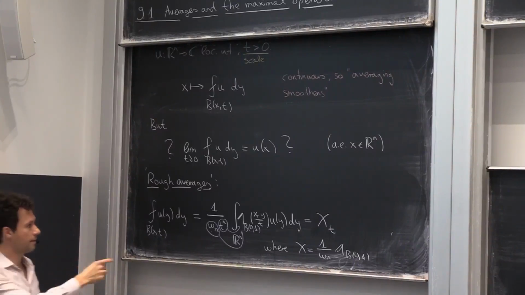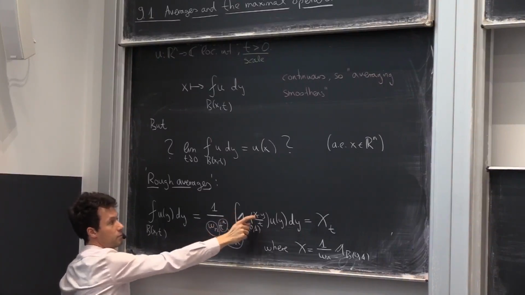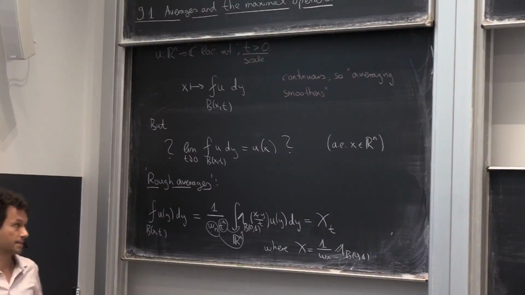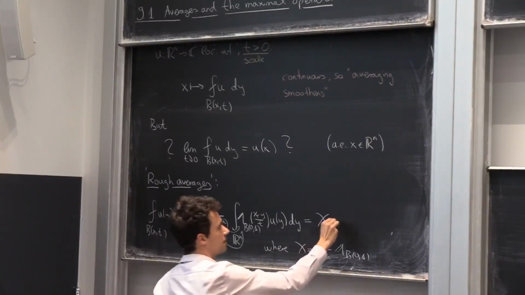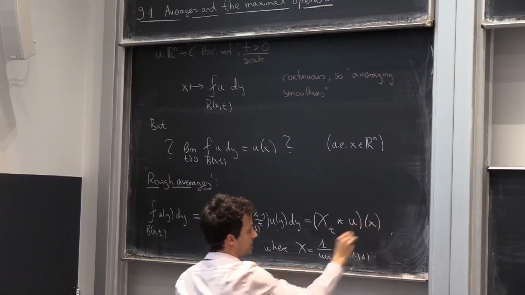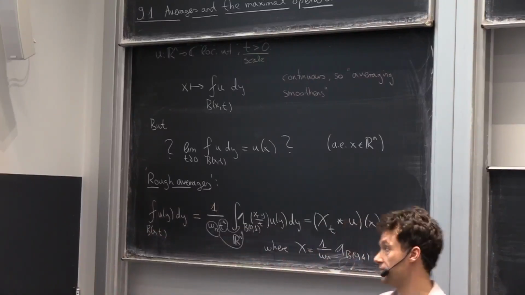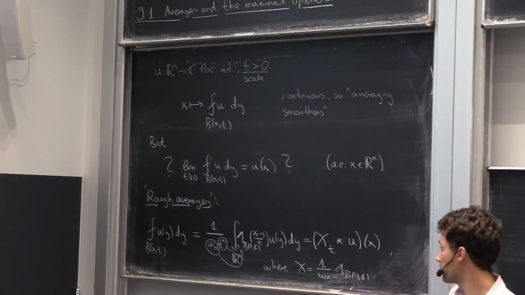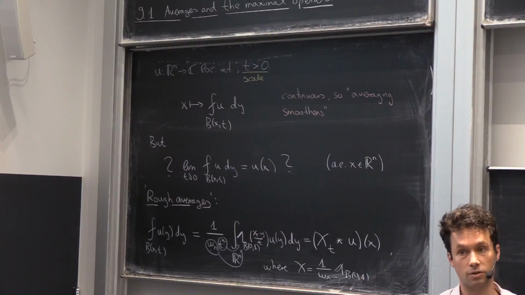And in this language, this omega n goes nicely together with this guy, and then doing this x minus y over t transformation and normalizing by t to the n is exactly what we would do to define the associated mollifier. And so this is nothing else but the convolution of this guy u at position x. Okay, so this is a way of writing an average as a convolution, and then you see I call it from time to time a rough average because this function here has a jump. It's a non-continuous function.